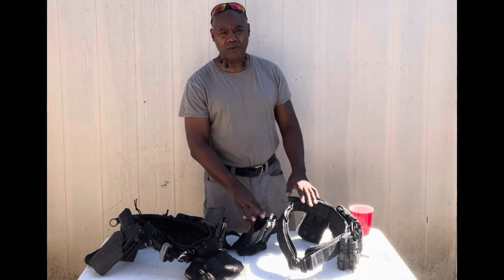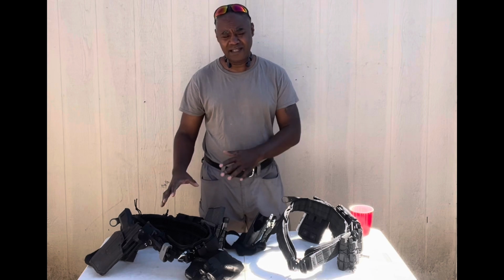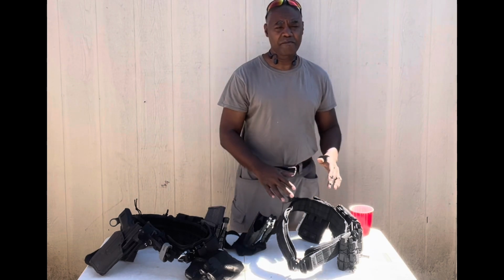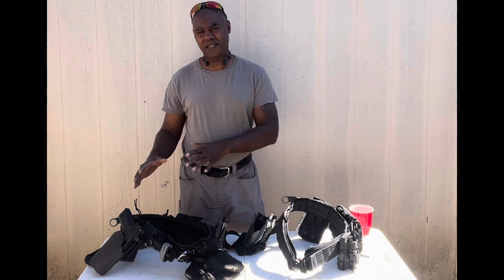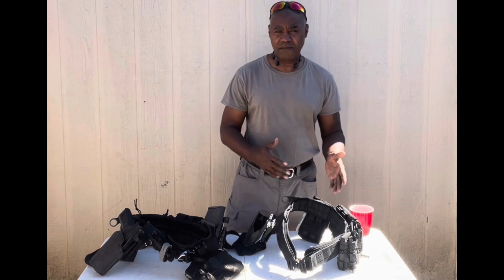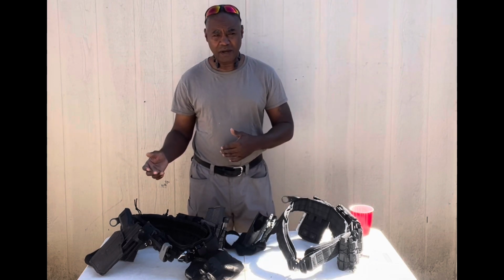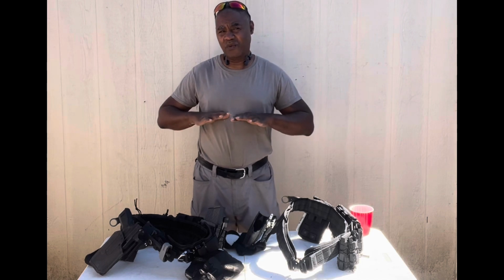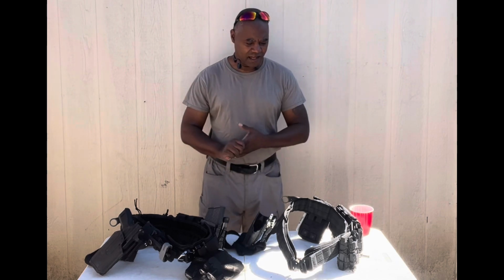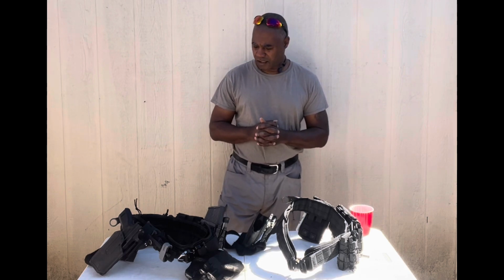This one here is for my wife. I basically aligned it the same way as mine. So I'm a left-handed person. My wife is right-handed, but I'm right eye dominant, and I shoot right-handed. And like I said, my wife's right-handed. So I want to go ahead and put these on, and then I'll talk about them. You won't see me anymore. You'll just see from about the waist in the video, but you will hear me still talking about it, discussing it. Okay. So we'll get into that.